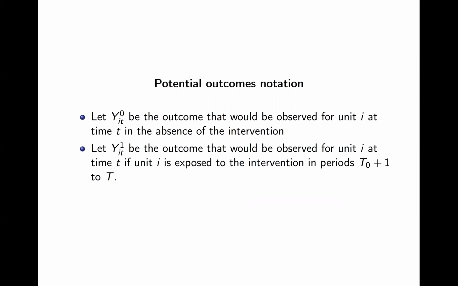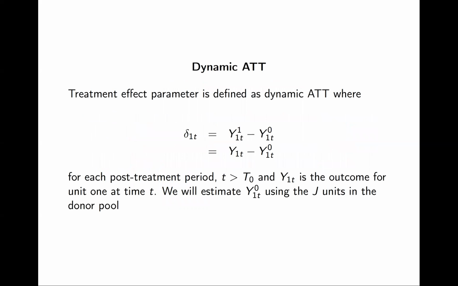We've got potential outcomes notation because we can do everything with potential outcomes notation. Y0 is going to be the potential outcome for unit i at time t in a world without the treatment. And Y1 is going to be the potential outcome that would be observed for unit i at time t if unit i was exposed to the intervention in the post-treatment period. So we've got Y0, we've got Y1. The treatment parameter is going to be Y1 minus Y0 at any particular period of time in the post-treatment period. And by the switching equation, the treatment group unit's Y1 is by definition Y, so we just have to compare Y1 to some hypothetical counterfactual state of the world, Y0. So we're going to be estimating that.